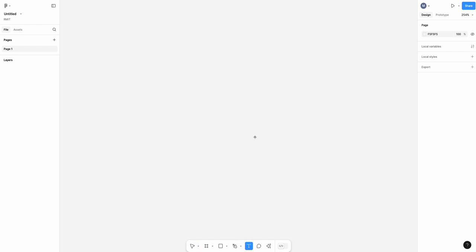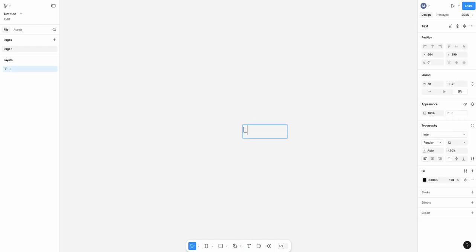So first things first, we're going to grab a piece of text. All right, we'll call it label. Now you can see the box that sits around this piece of text. Under layout on our right hand side, I'll move this closer so the context is here. We've got these three options: fixed size, auto height, and auto width. Now I'm going to select auto width, and you can see that it now hugs this piece of text. If I drag it out, you'll see it moves. I'm going to hug it again.